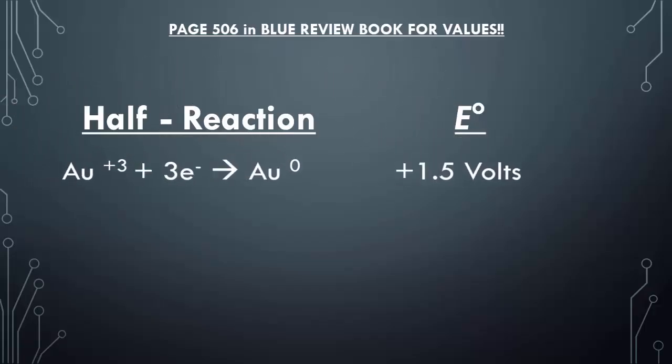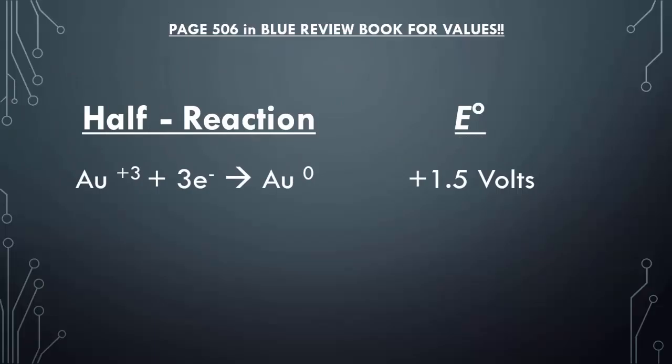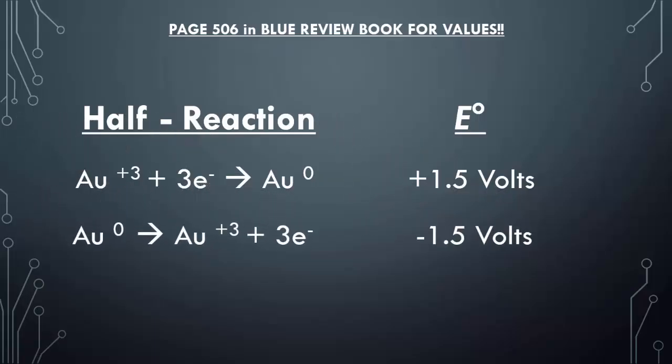So if you notice, for example, gold ions, when they gain 3 electrons, turning into neutral gold, their reduction potential is 1.5 volts of electricity. However, if you notice, they don't show you an oxidation potential. So instead, it's the reverse. So that means neutral gold, when it decomposes and breaks into its ions, then you'll notice it's losing 1.5 volts.